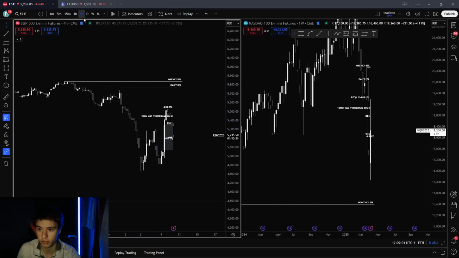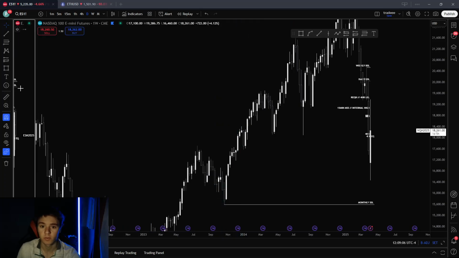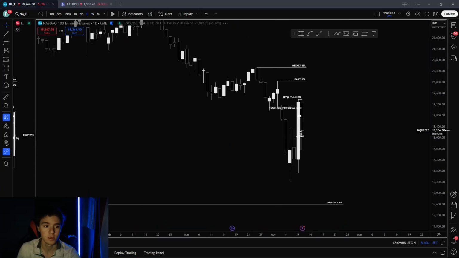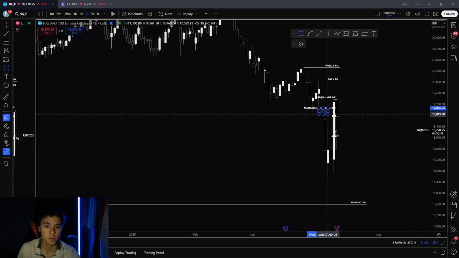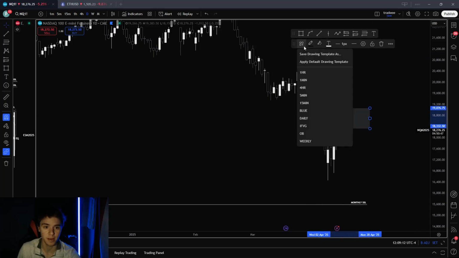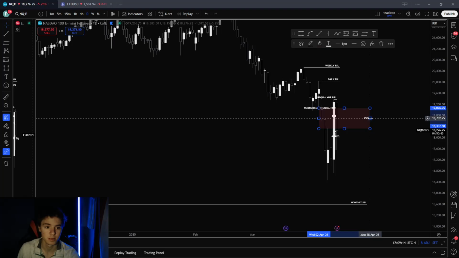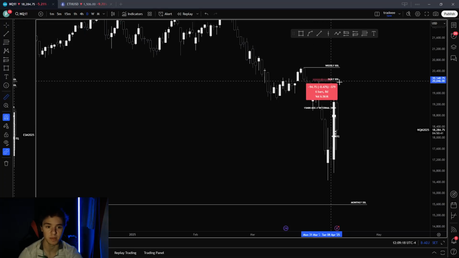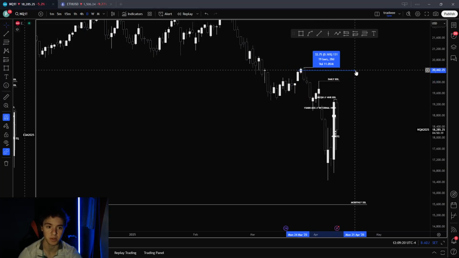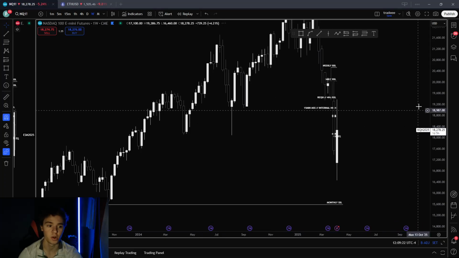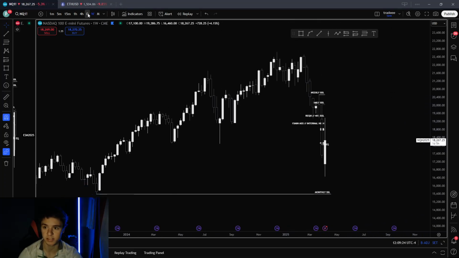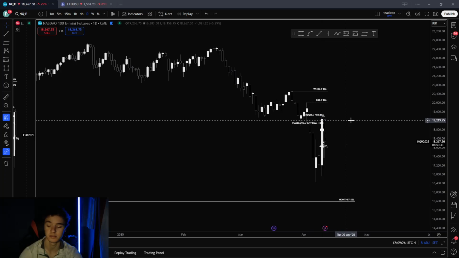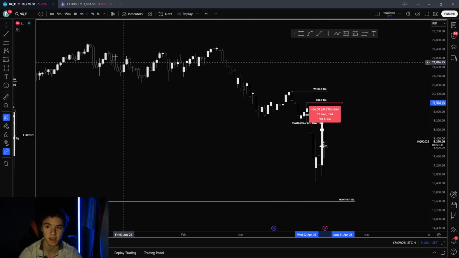We had broken structures to the upside. If we go to NQ full screen, we can see that we ran through both of these bearish imbalances and closed above them. And so the next prominent high would be this high right here, and then this weekly high here. In order to be bullish, though, I would need to see us break structure on the daily time frame at least above this high.